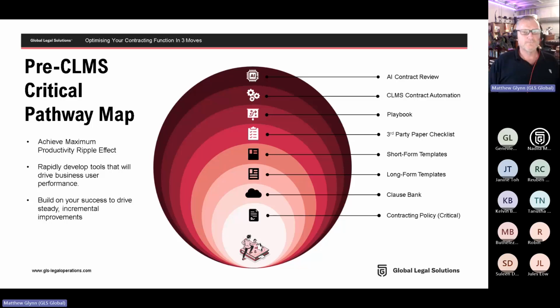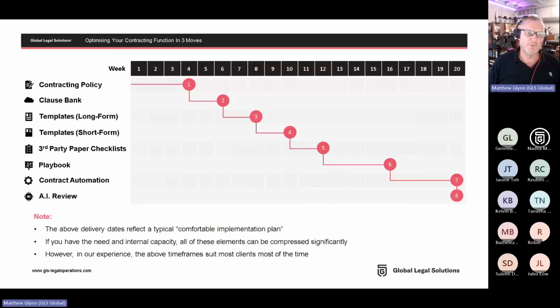We're often asked, how long would it take to do this? Are the gains that come from this optimization in terms of hours saved and readiness for process automation, how long does it take before we realize them, or is it literally just fool's gold, or is it the pot of gold at the end of the rainbow? Imminently. If you are committed, if you do things in the right way, you can have a substantial upgrade of the pre-CLMS pathway inside of 100 days. Here's some executive timetables.